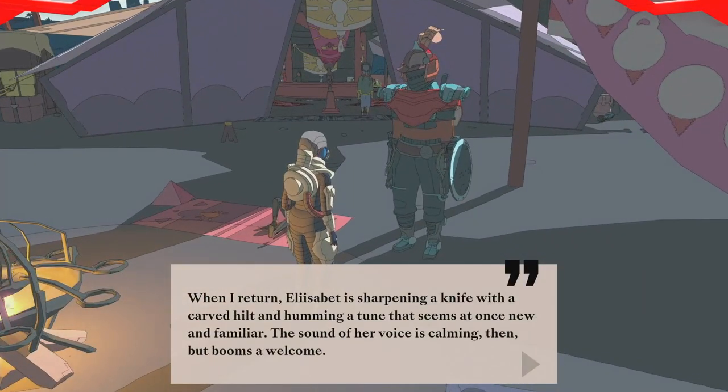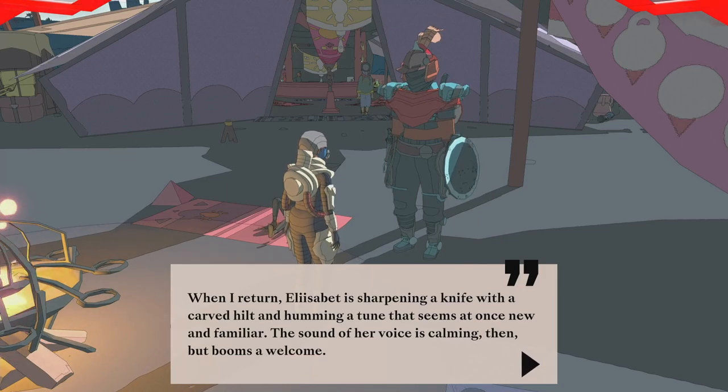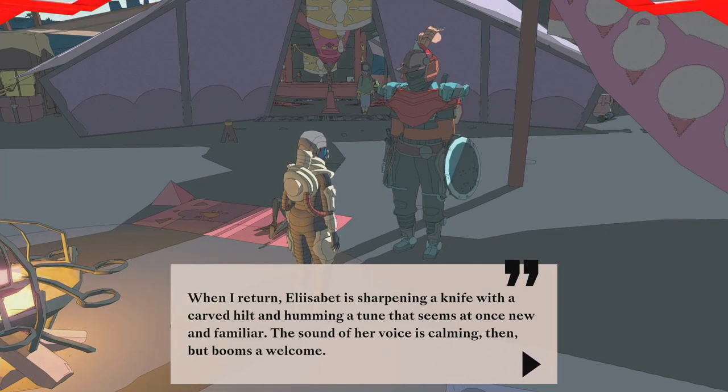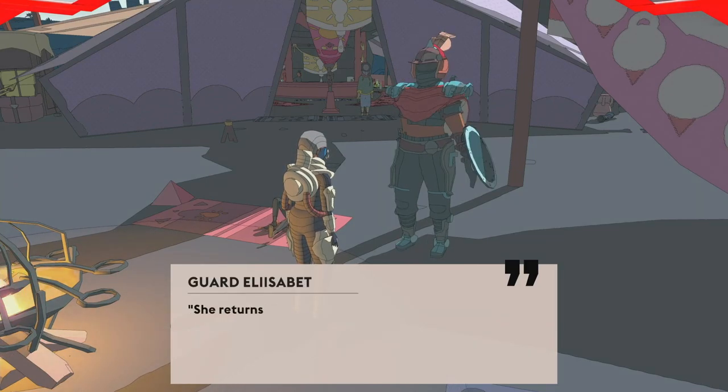In return, Elizabeth is sharpening a knife with a carved hilt and humming a tune that seems at once new and familiar. The sound of her voice is calming, but then booms a welcome. I should give you a bit of a backstory on Elizabeth. She is a guard who retired to go on a second gliding. So she decided, I want to go explore again. I'm done. Hell yeah. Absolutely.